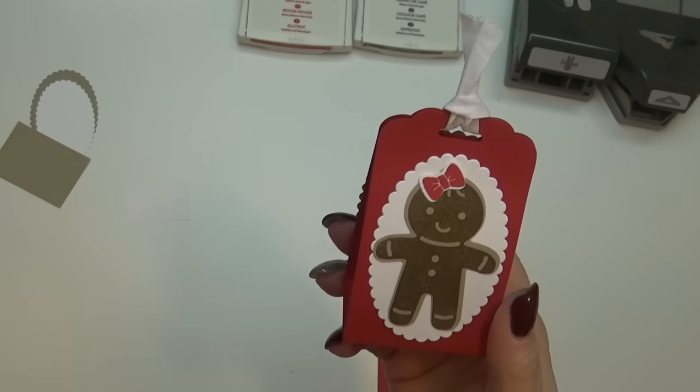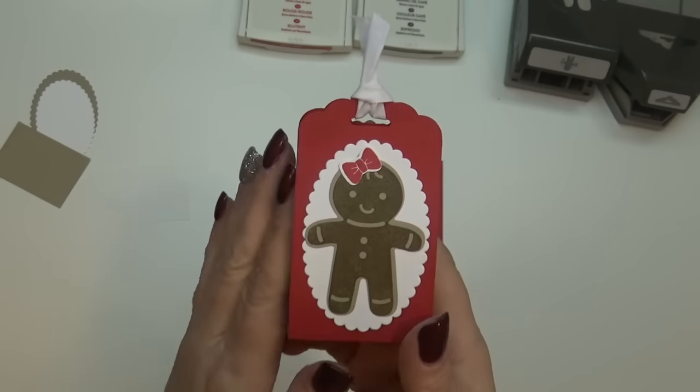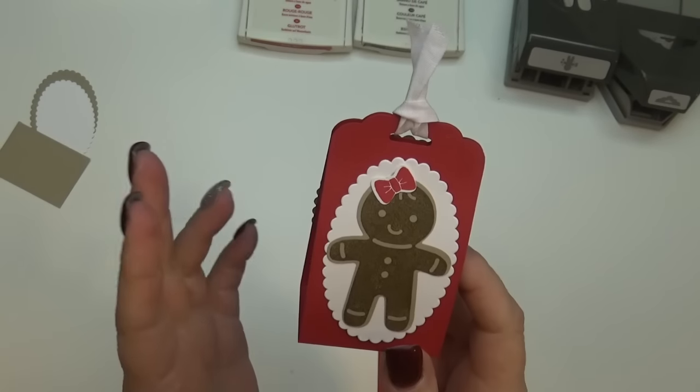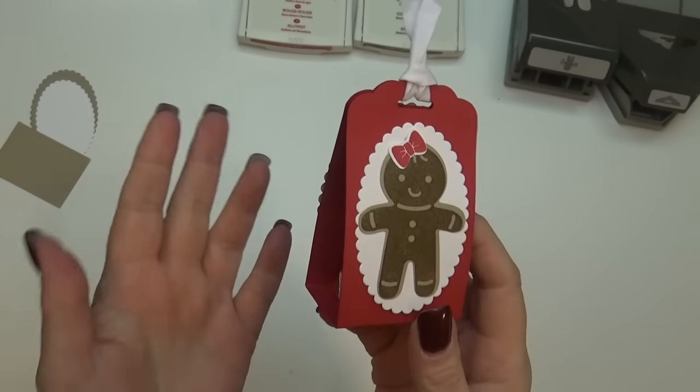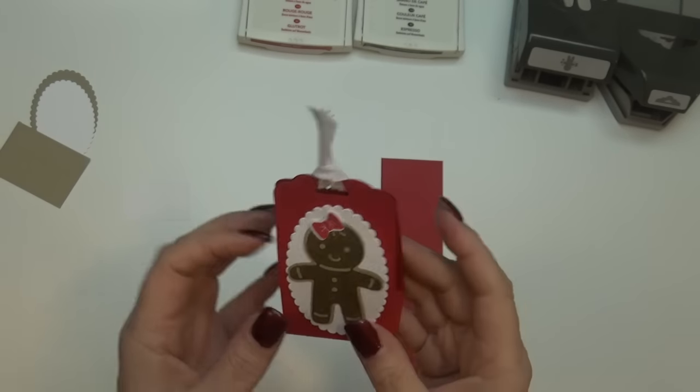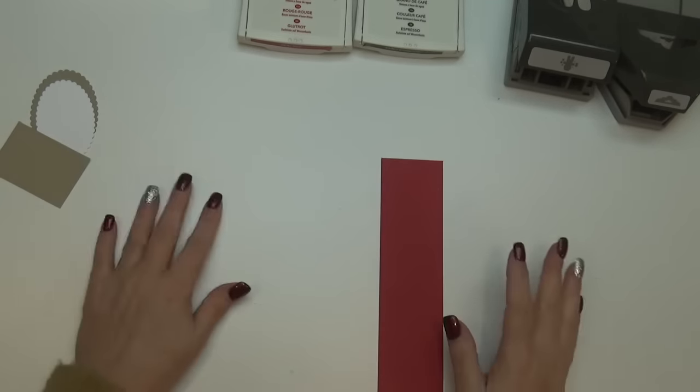If you need these for Sunday school, if you're a Sunday school teacher and you want to give something cute to your kids, if your kids have Christmas parties at school, this is something that you could just put together so quick, you're going to be amazed.